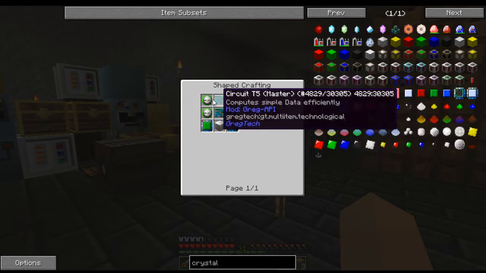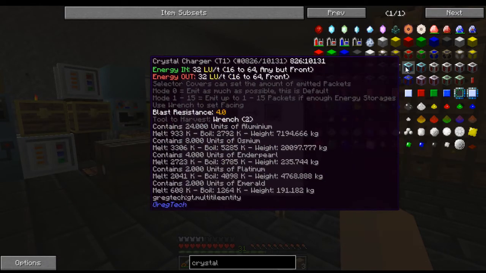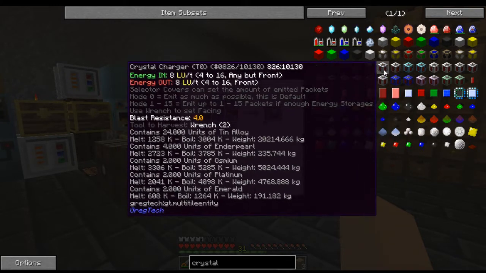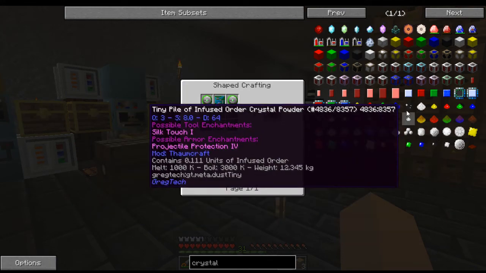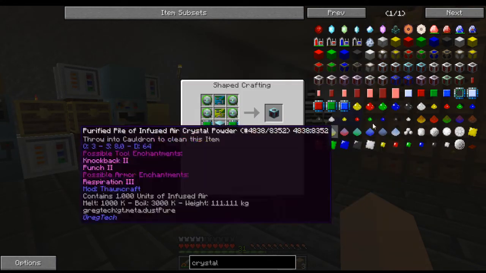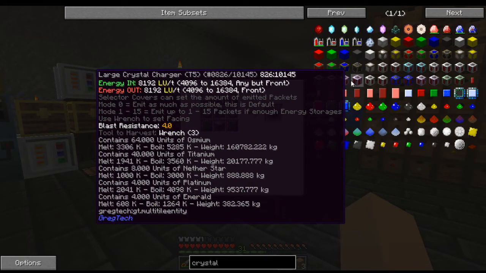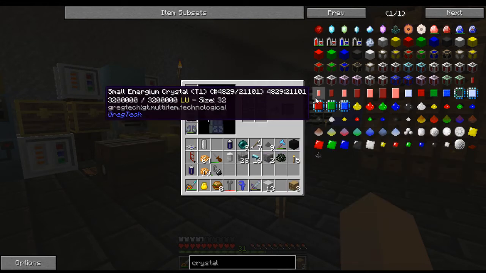You're going to have 4 of your force field emitters, which is your osmium wires, either fine osmium wires or 1x, 2x, 3x, and so on. And then you're going to have a tin alloy casing, aluminum casing, galvanized stainless, and titanium. So that's your charger. Then you have the actual crystals themselves.